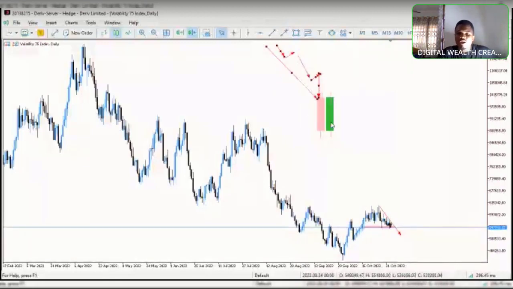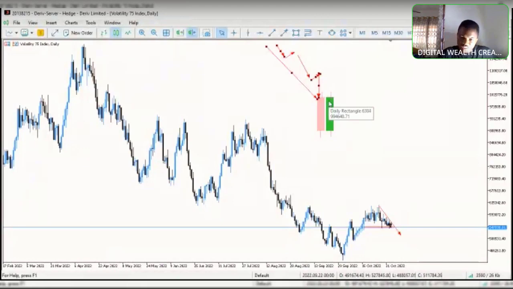Now at the end of the downtrend, we saw these two candles forming, a bearish candle followed by a bullish candle. And look at this, you could see that the bottom over here is almost of the same size and the top over here is almost of the same size. I said almost because it is not in all cases that they are going to be of the exact same size. Take note of that. In terms of their length, it's not going to be the exact same size always. That is why I use the word almost.